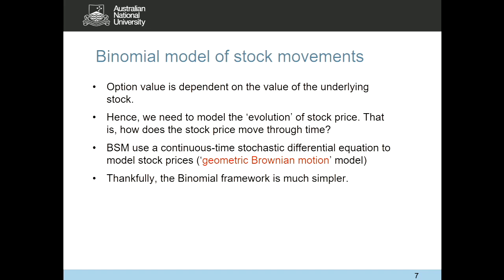if we call today time 0, just imagine present time, time 0, and option will expire on time t, we need to model how the share price move from today to the date of expiration. Black-Scholes used the continuous time stochastic differential equation to model the stock price movements. Thankfully, we are going to use a much simpler model. The binomial model is much simpler.